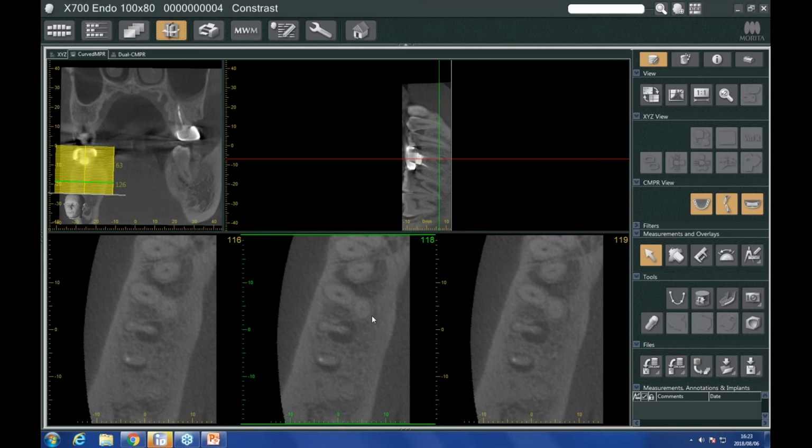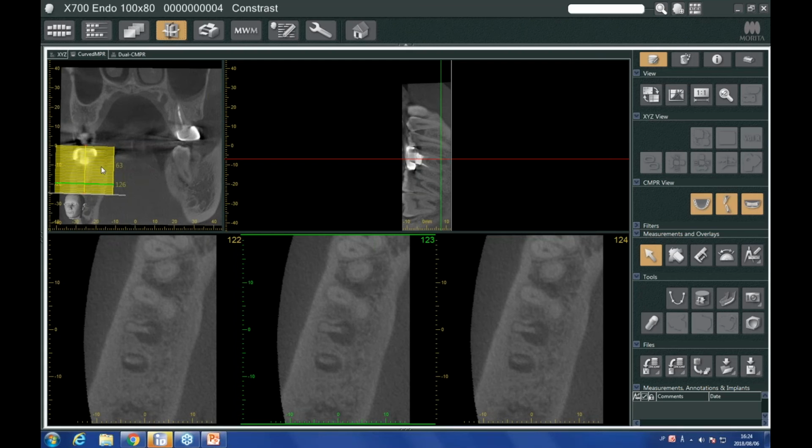Now again, this is most popular with our endodontists because you're able to see what you would normally see during treatment. If I were focused on just the dental arch view, I wouldn't necessarily consider looking at it in this way. So what I want to encourage all of you to do when you're working with cone beam imagery and software that gives you this kind of freedom is to really make use of that, to make sure you can see a tooth from every conceivable angle, because that is the power of 3D imaging.